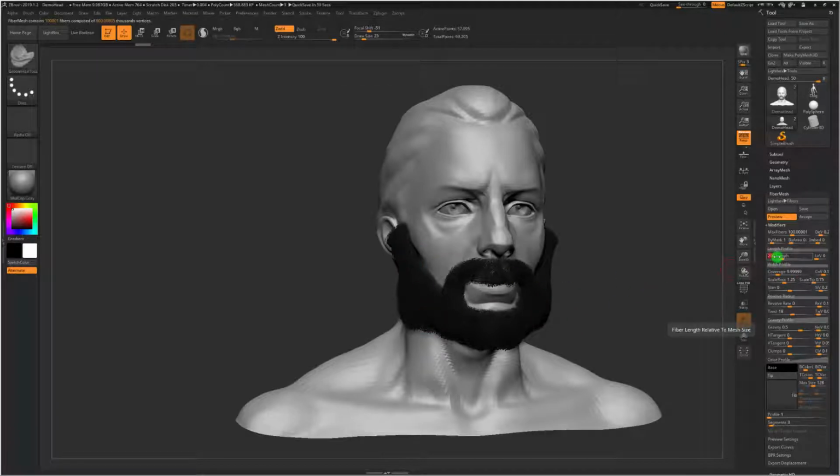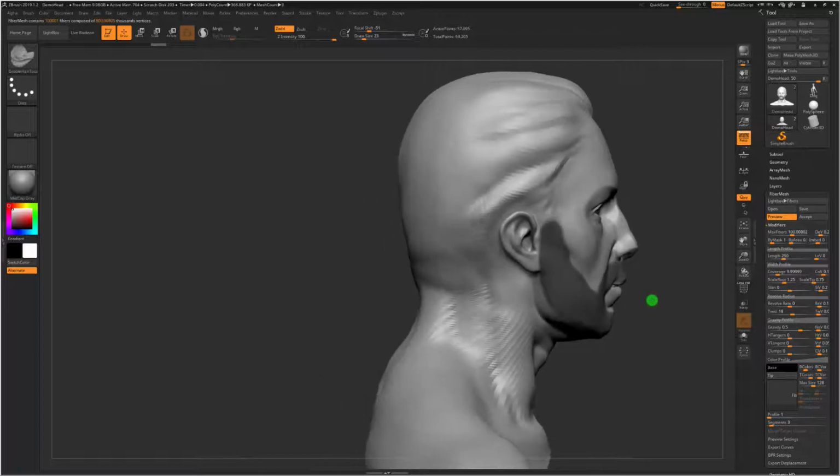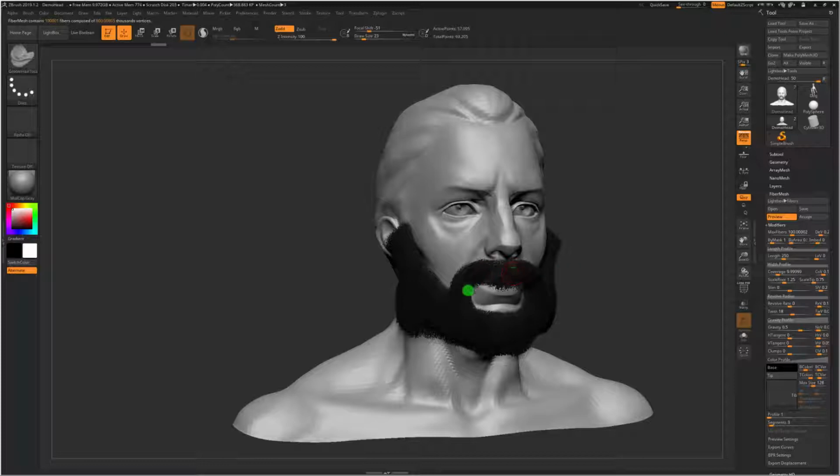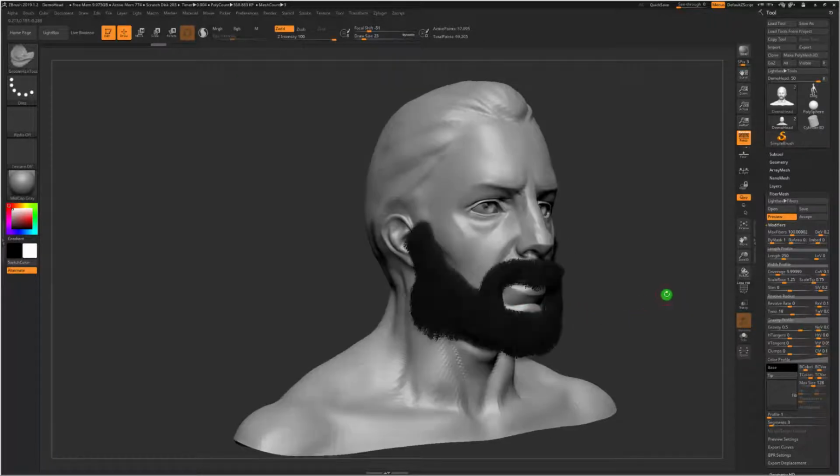I'll go ahead and make my length 250, so it's a little bit longer. There we go. So you can see it's all based off of where it is on the mesh, so the more pushed out the mesh is, you're going to see it look like it's a little bit further, etc.